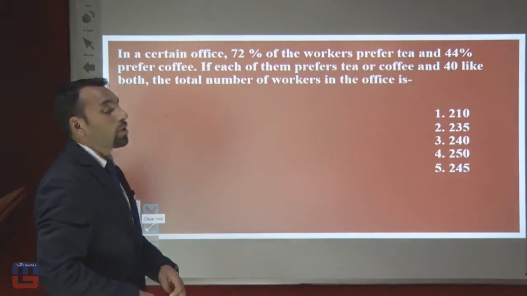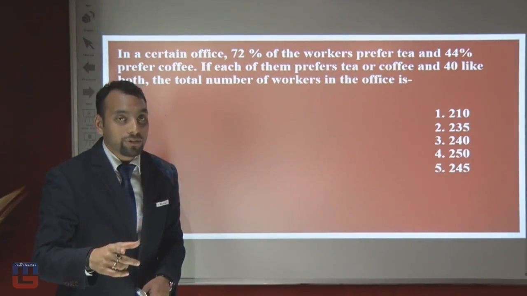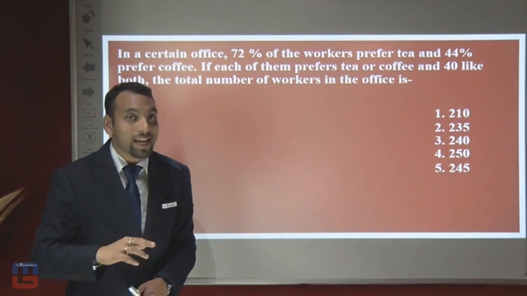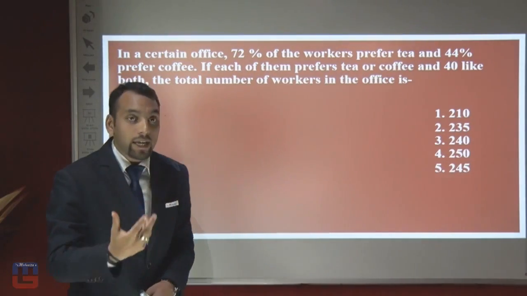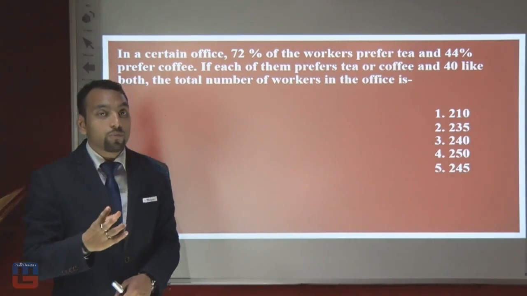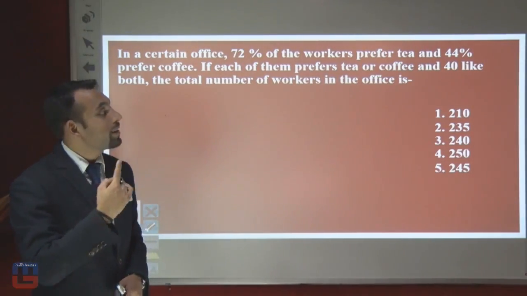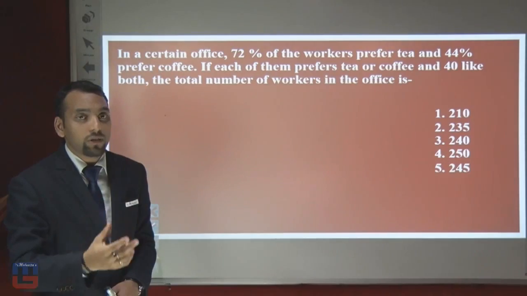You can see the next question on the screen is from percentage. And this is also a very important question, because these questions can be solved by the Venn diagram as well. Directly you can solve. So we will discuss two methods for this question. The first one is the Venn diagram, and the second one is where we can calculate directly.